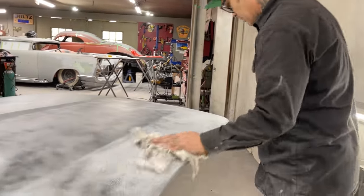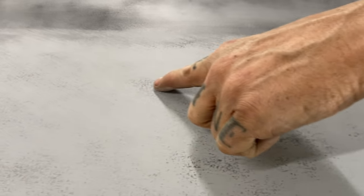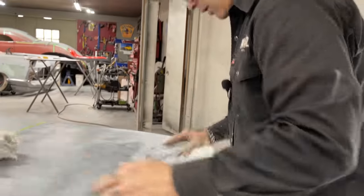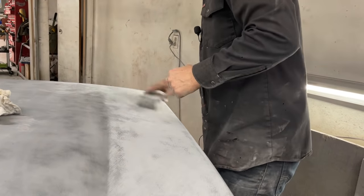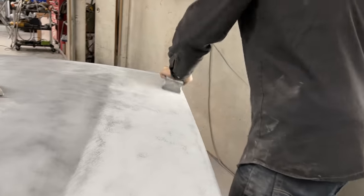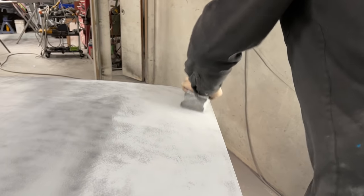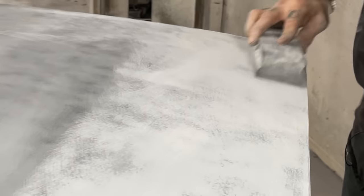Come take a look. All the gray is the highest part of the flood. Highest part of the flood, lowest part of the flood. And then we're going to try to bring down the highest part of the flood to get to the lowest part of the flood. Once I get it there, then I know I have something. If I hit metal, I don't like that idea because we're down to the ocean floor. Or I'm not saying I don't like it, I'm just hoping the rest of the flood is in the same spot.